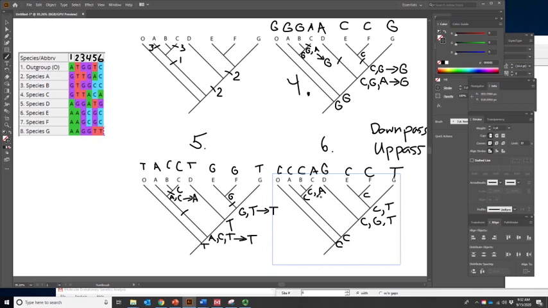We now do our up pass, and we can use information from the things below it to assign states. A little arrow meaning I'm going to change that one into a C. Now that that's a C, it helps us establish the one above it should be a C also. And now all I have to do is map where they're different. If this ancestor is a C, we have to have a mutation right there because that's a T. If this ancestor is a C right here, we have to have a mutation along that branch because that's a G. C, C, C all the way up here, C. The only other mutation we have is right there. And so now I've got 1, 2, 3 mutations. That's the simplest way to map that character onto that phylogeny.